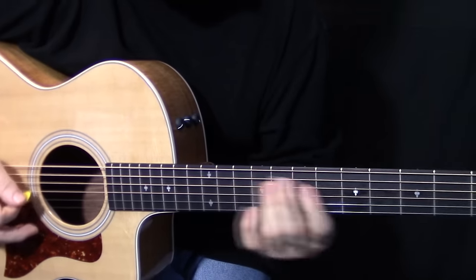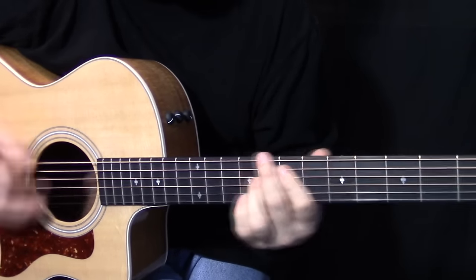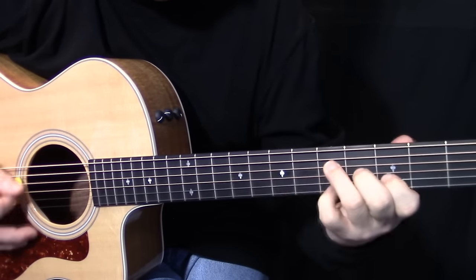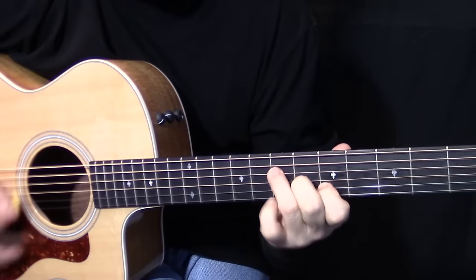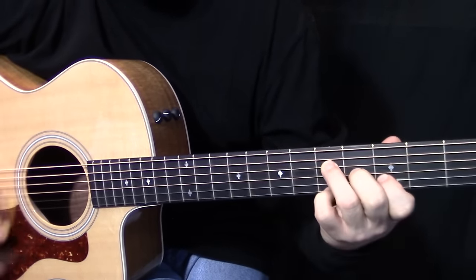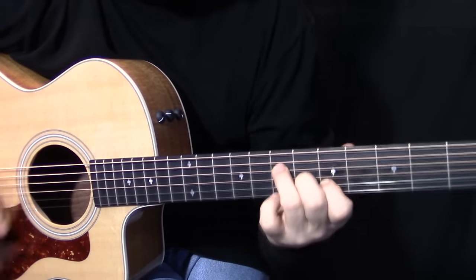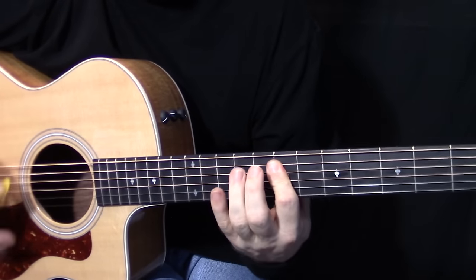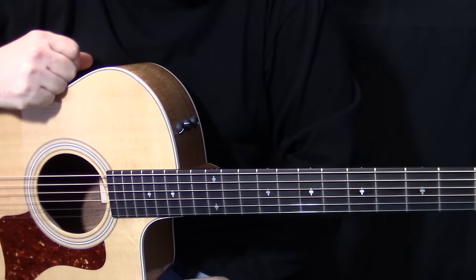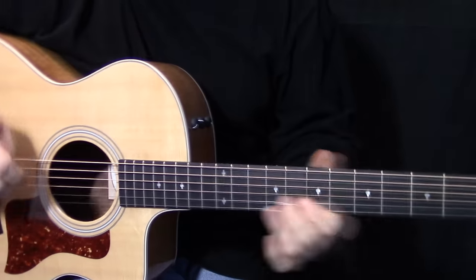So all together, from coming out of the chorus, it's a little slower. Back into the verse, right? Okay, so you're getting there, man. We're getting close. The only thing we've got left now is the ending. And the ending is actually really simple. And that comes out of a chorus, too.